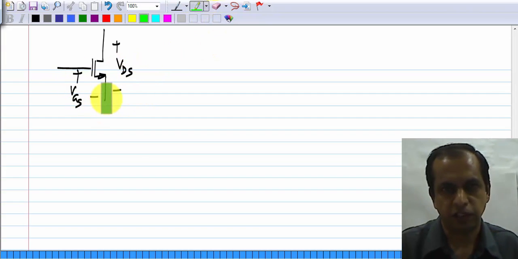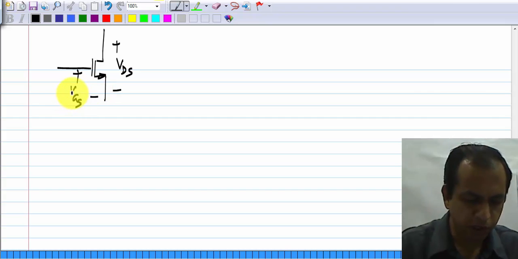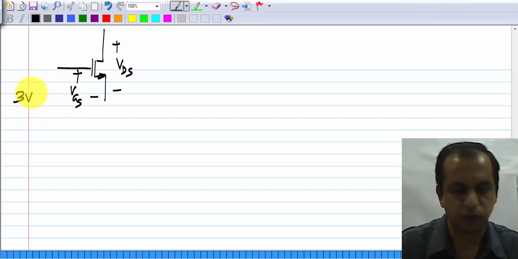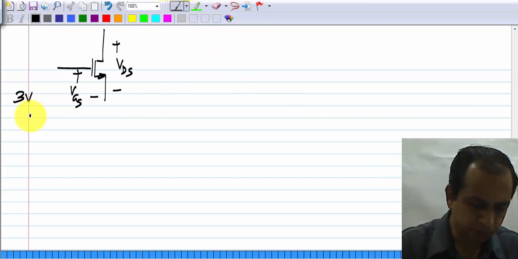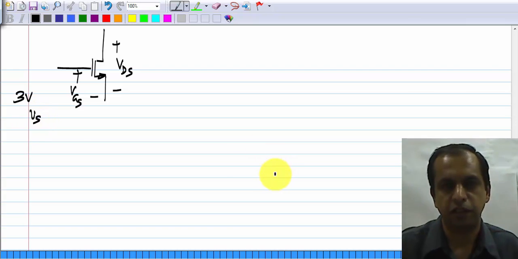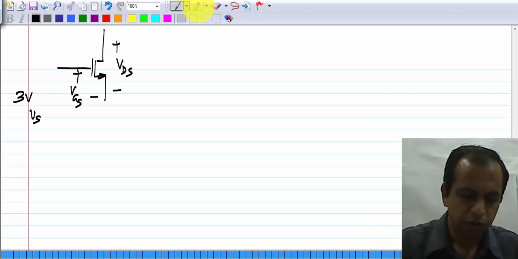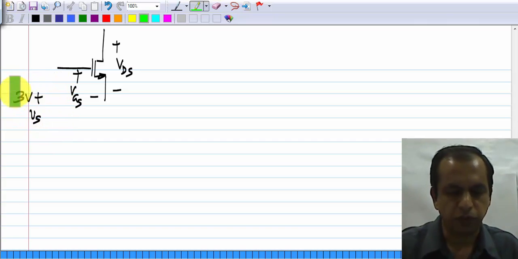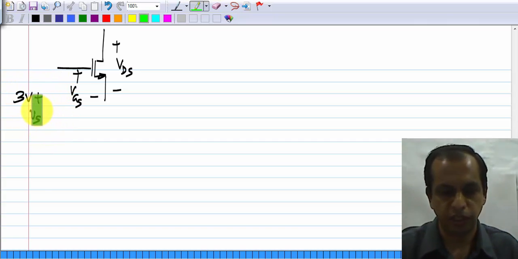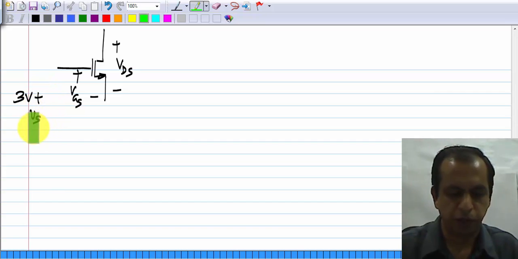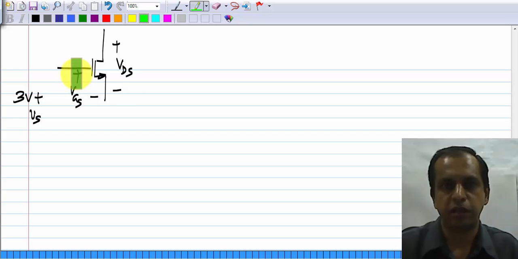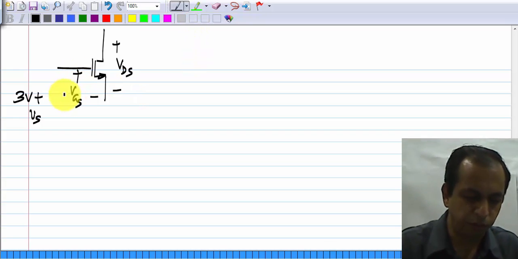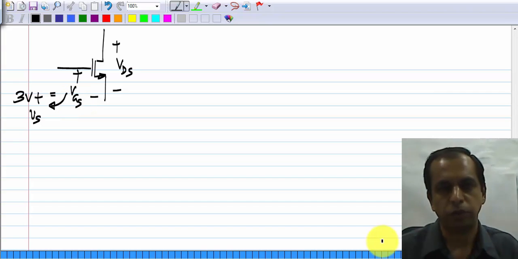This is the VGS of the transistor. For the operating point, we need this to be 3 volts, and in the incremental picture, we need it to be Vs, that is, the source has to be connected. Okay. So, if I sum these two, then 3 volts will be the operating point when the incremental source is 0, and when the incremental source is applied, then Vs will appear as the increment across VGS. So, somehow I have to make VGS to be equal to this.